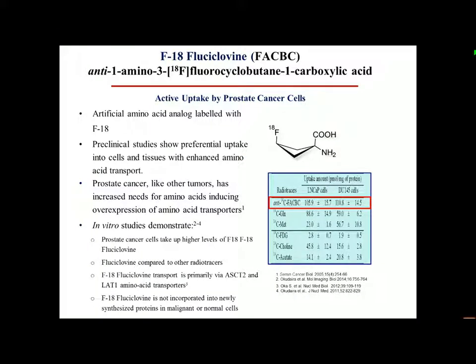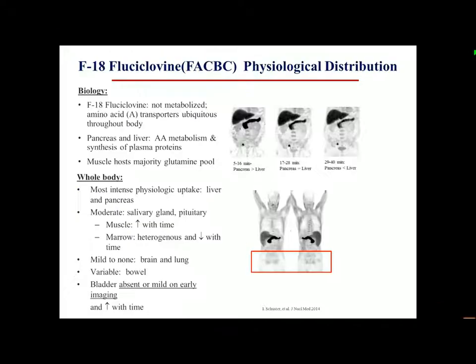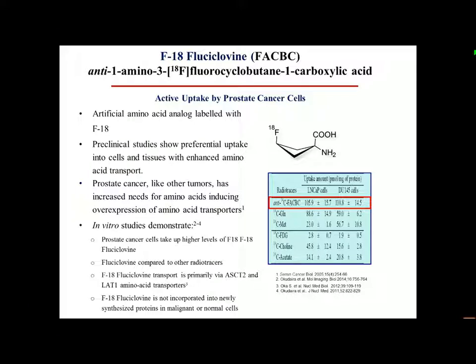A new agent that's actually on the market has now been submitted to the FDA, by Blue Earth Diagnostics. The compound is FACBC, or fluciclovine, sorry. But this was a drug that GE developed, patented. They didn't develop it. They essentially purchased the patent rights from the person who developed the compound. But they never went forward to market the drug. And so recently they spun it off, and Blue Earth, a company that's in the UK, has taken it up and brought this to market now.